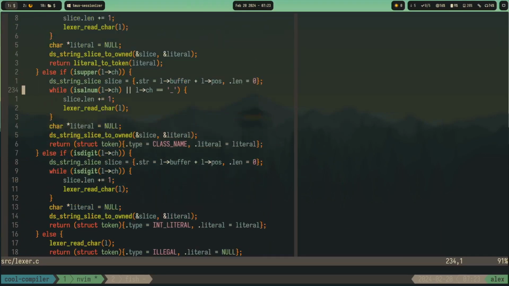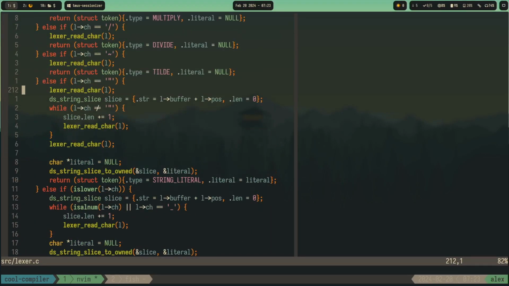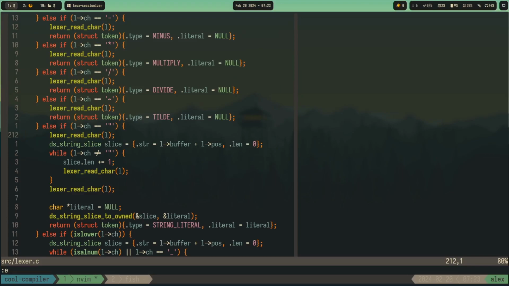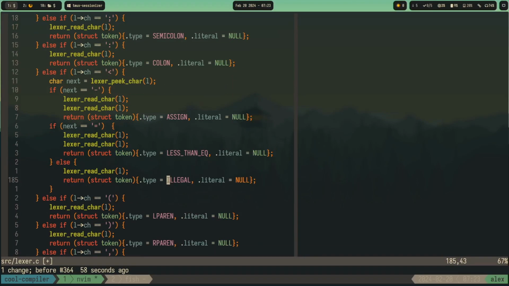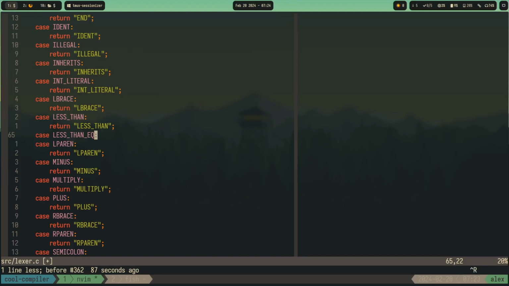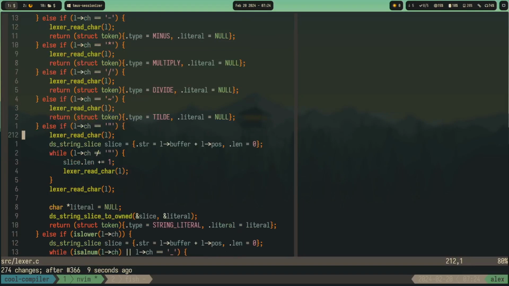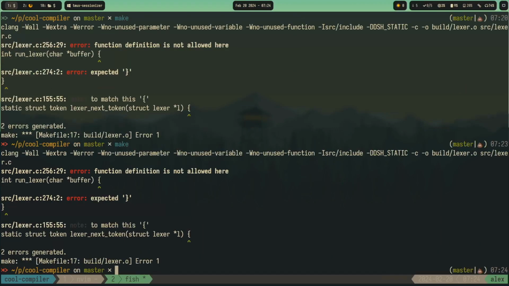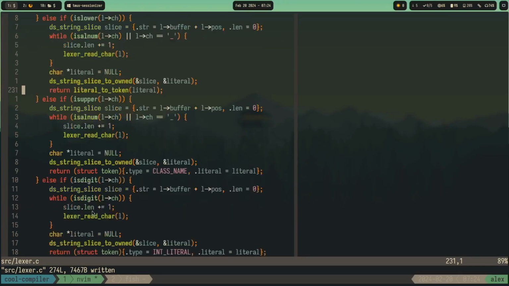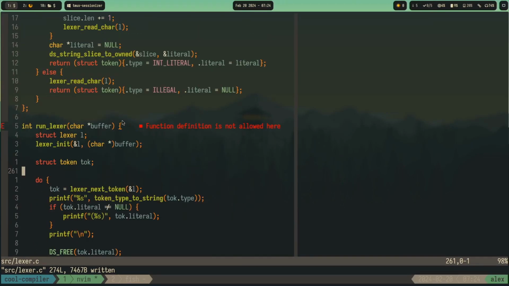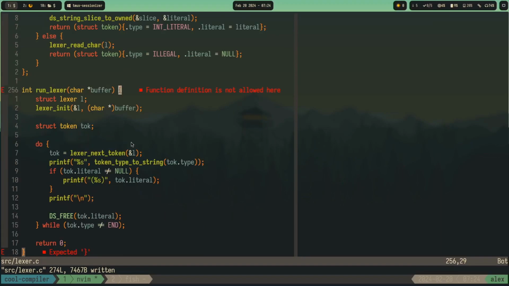Well, it means that, oh my god. Okay, let's, I don't see the diff. Anyway, let's try again. It's so strange because this thing works fine.